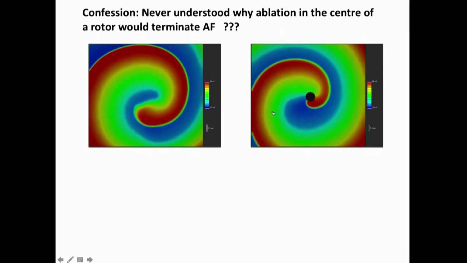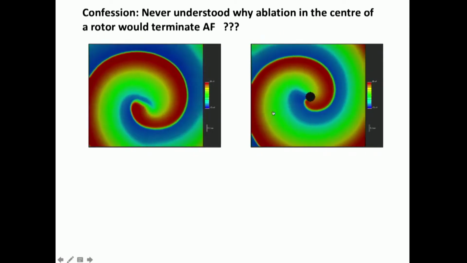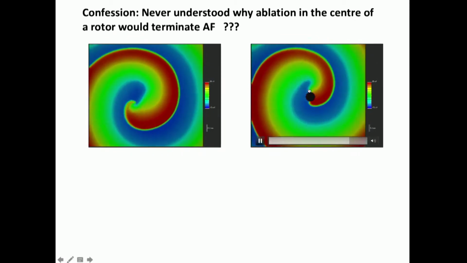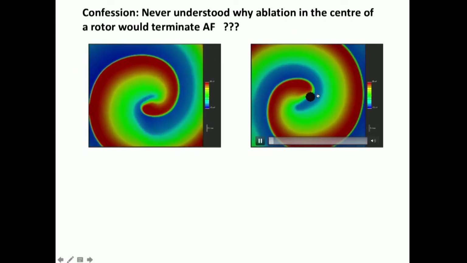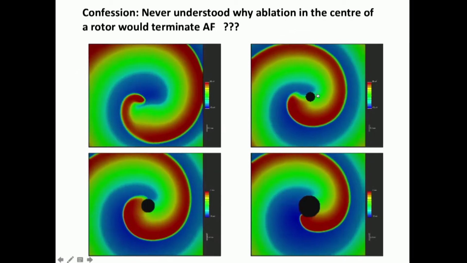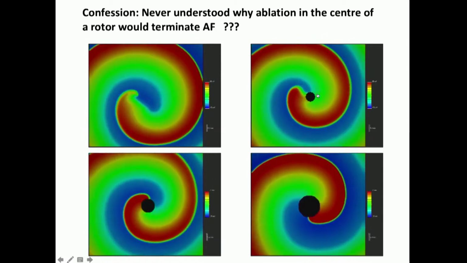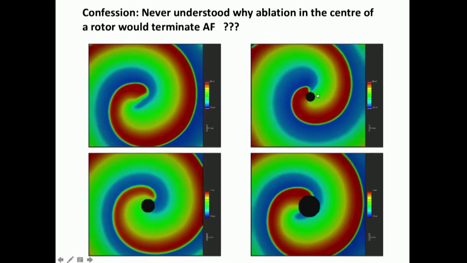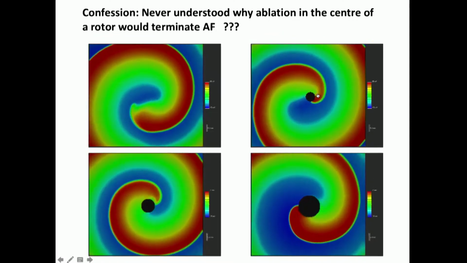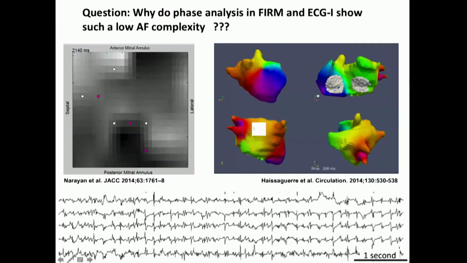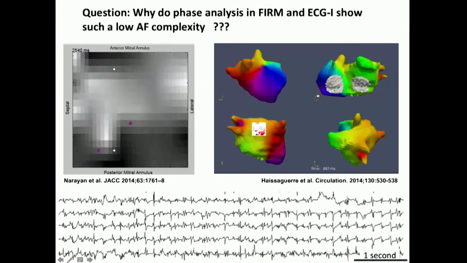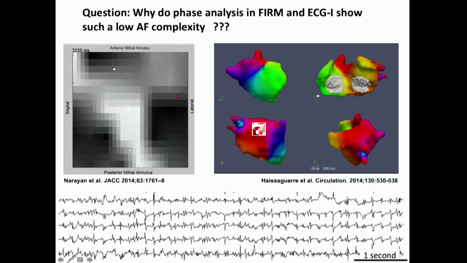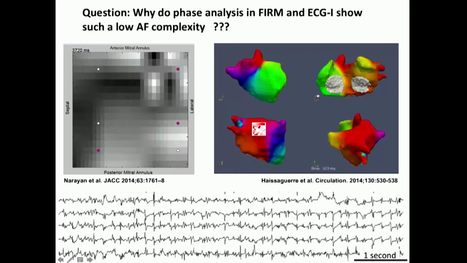When you ablate this in the center, if the ablation is relatively small, you can still get temporary detachment, but this already stabilizes the rotor pretty much. If the ablation is larger, then you simply get very stable rotation around this obstacle. So it is impossible to explain how this intervention could actually stop atrial fibrillation, I think. And I have another very significant problem with those techniques, and that is also something that Karl-Heinz Kuck already mentioned, and that is this enormous difference in the complexity of the arrhythmia.